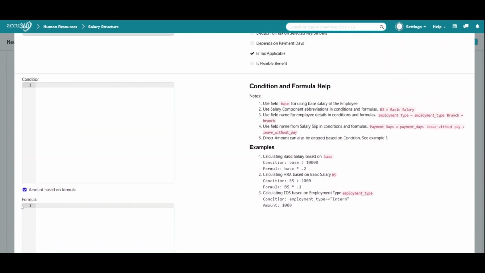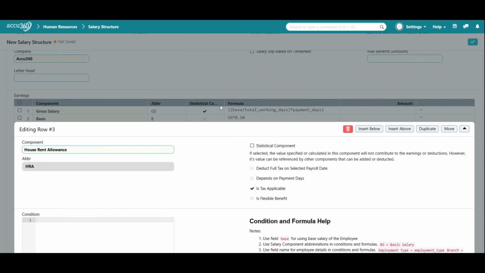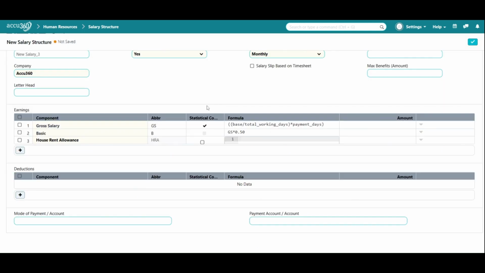As we want 40% of basic, we need to see the abbreviation for our basic. The abbreviation for basic is B. So here we will write B, multiply sign, and then we will write 0.40.